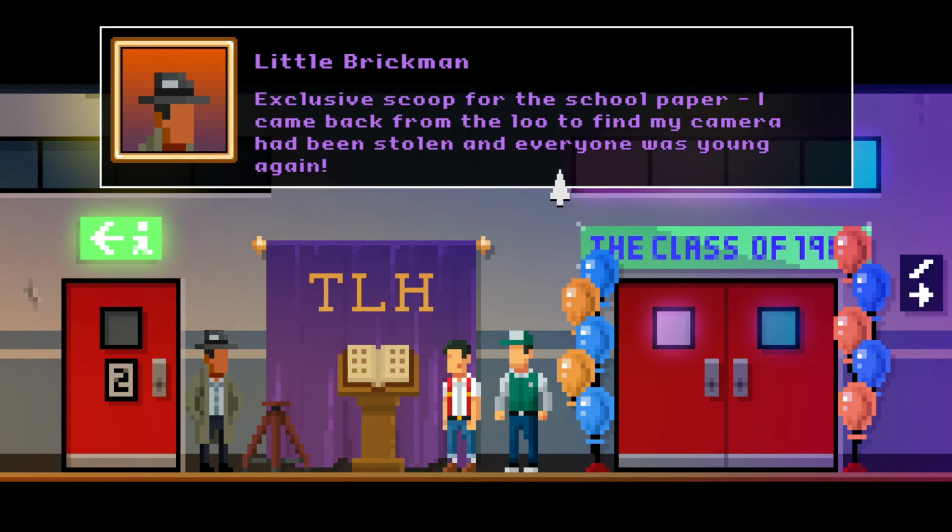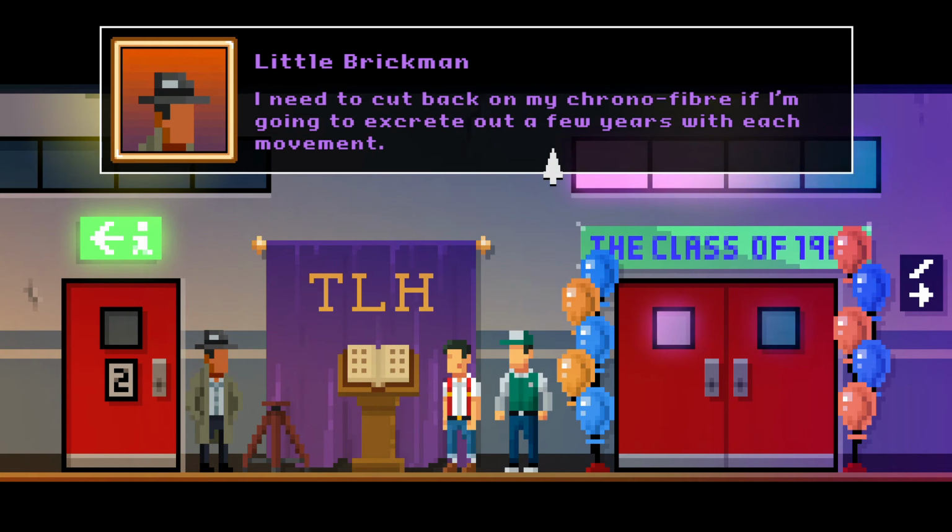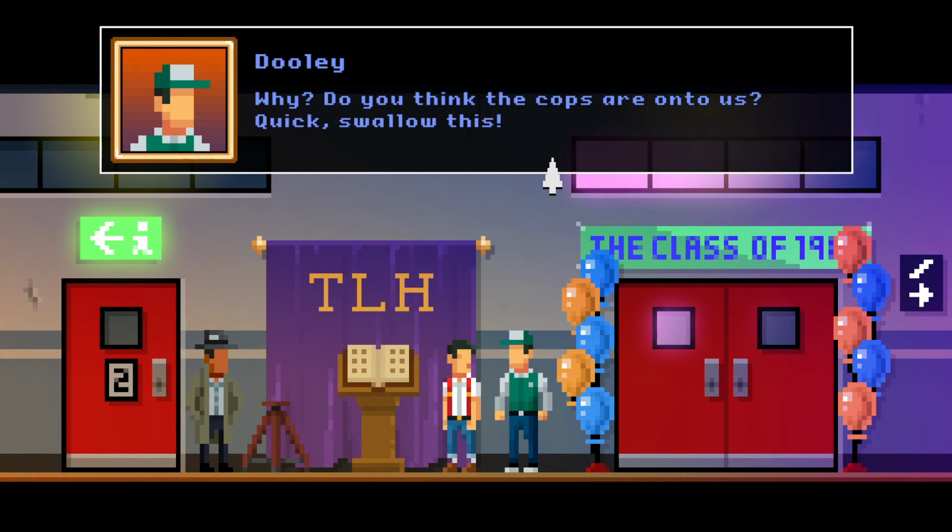What about little Brickman? Came back from the loo to find my camera had been stolen and everyone was young again. Need to cut back on my chrono fiber. The what?